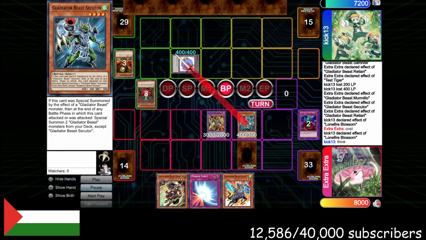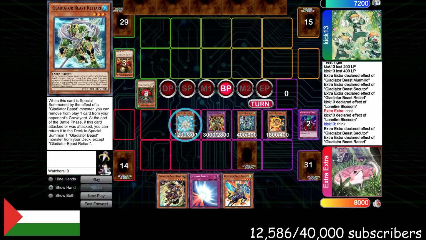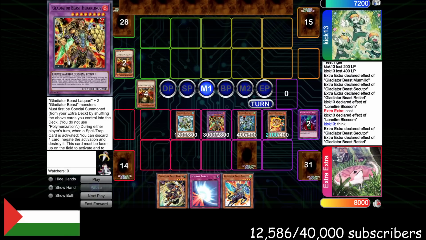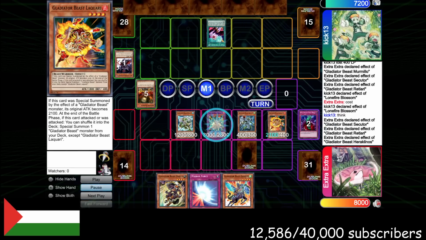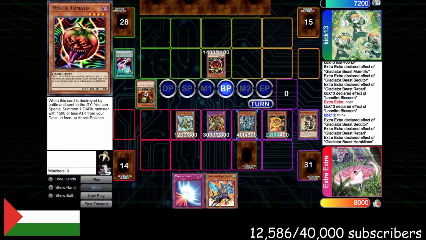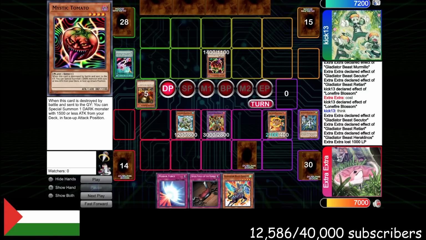Here we'll attack with the Secutor first just to guarantee I get that battle off. And then Secutor is going to grab Rediari and Laquari. Now we're going to be able to banish one of his plants. And I don't even need to set the Mirror Force here because 3 negates is going to be plenty for me to stop possibly Mark of the Rose, Hidden Armory, any combination of that. He's going to summon Tomato, attack the Secutor. That does suck, but he got so much value for us that is totally fine.